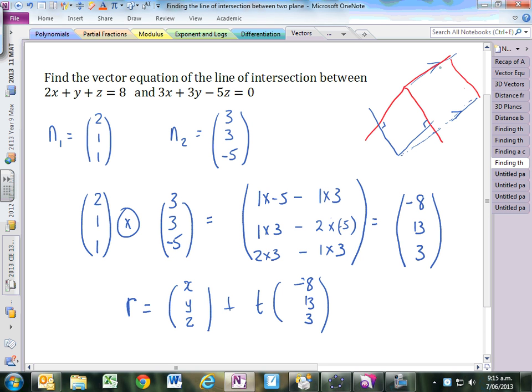Can we find the intersecting point of the two planes, like one of the intersecting points? Use a sort of simultaneous equation method where you eliminate one of the y or x or z of the two equations? Equations of the planes. Is that what you're talking about, Wilson? I think that's possibly what you're referring to. You want to know where the two planes are the same, aren't you? Okay.